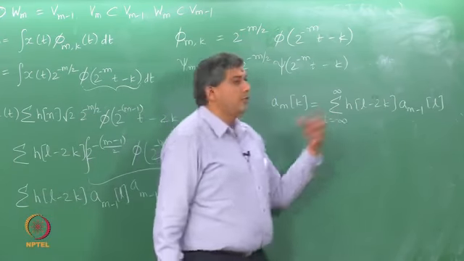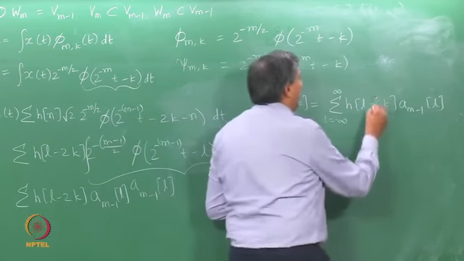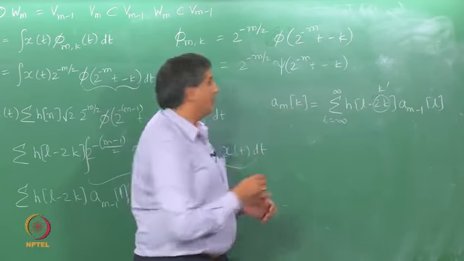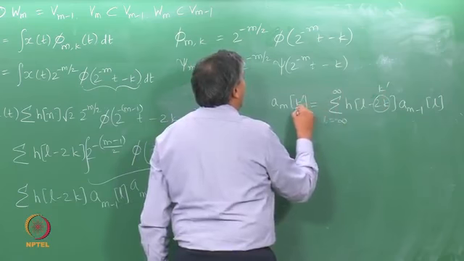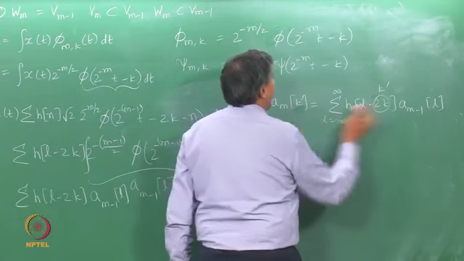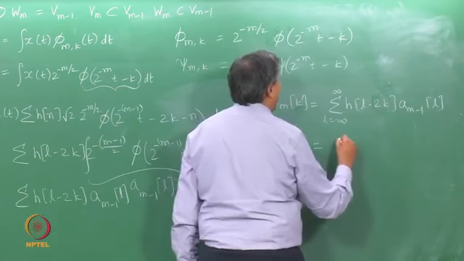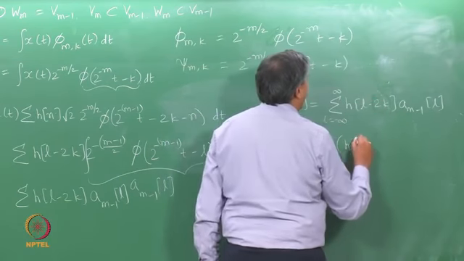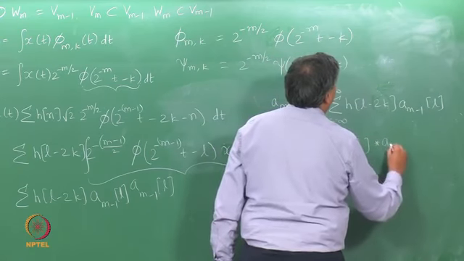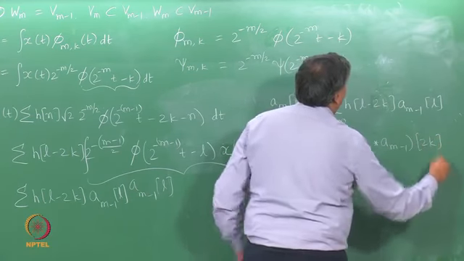So, think of this convolution being implemented in 2 steps, one a regular convolution. So, think of this as k prime and k prime is 2k, right. So, in fact, you can say if this is k prime, k is k prime by 2. So, either way you look at it. Now that you have understood, hopefully, that this is convolution followed by downsampling, I can write this as convolution of h with A m minus 1, but followed by downsampling.